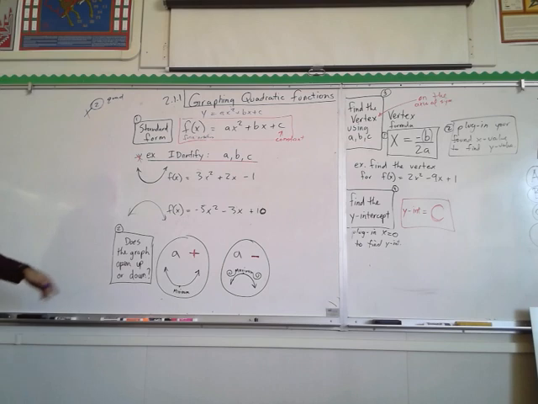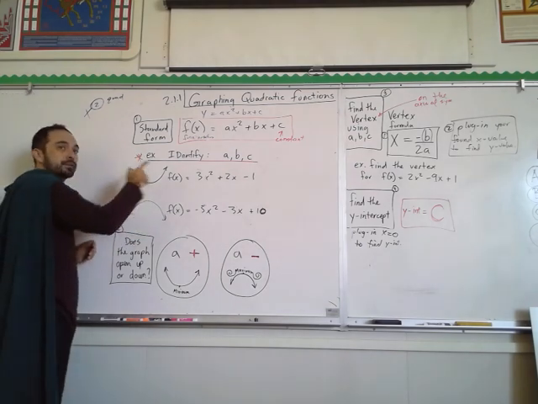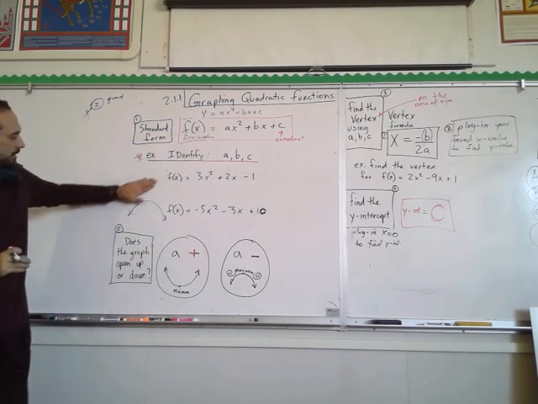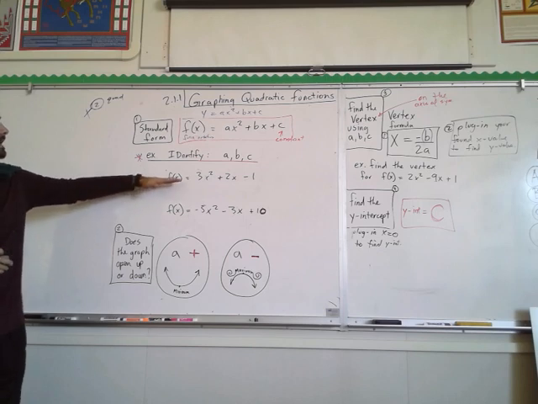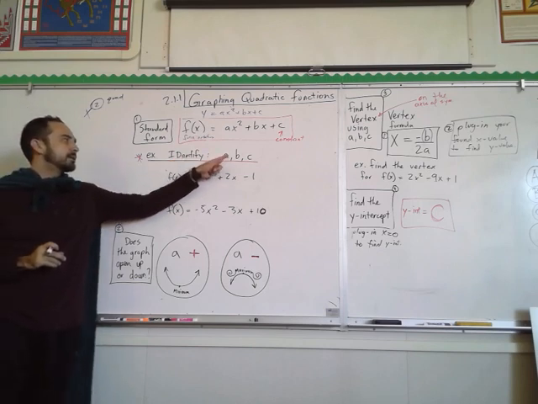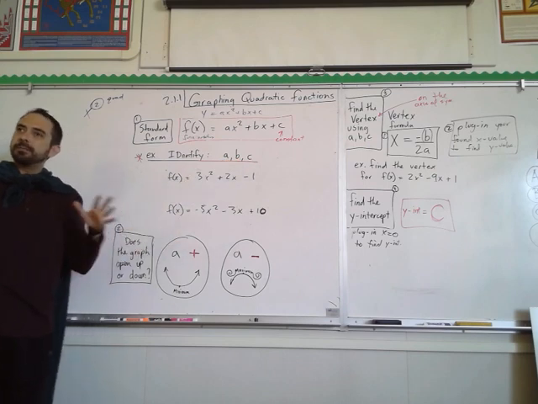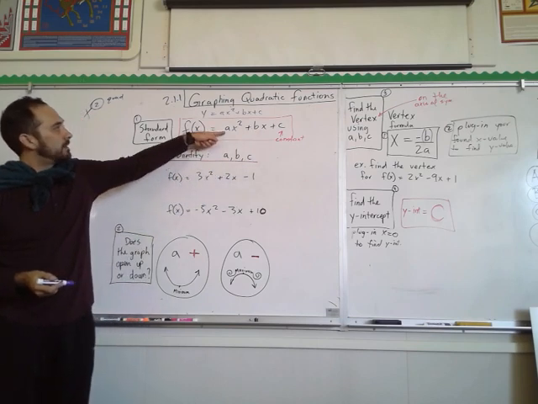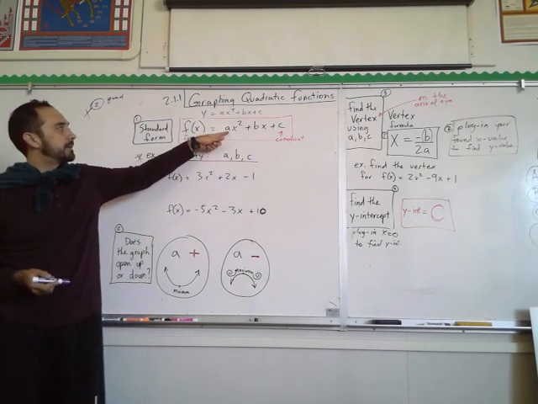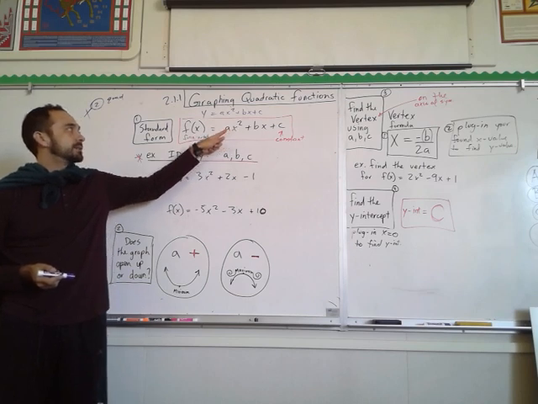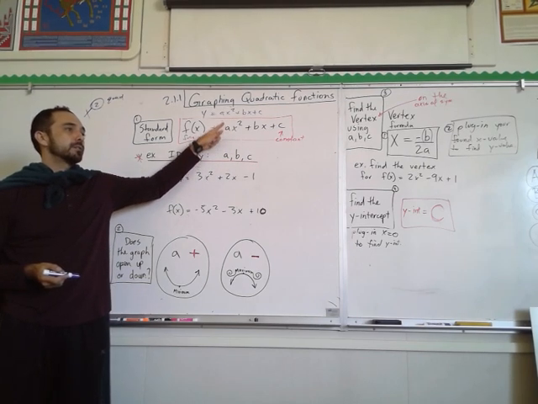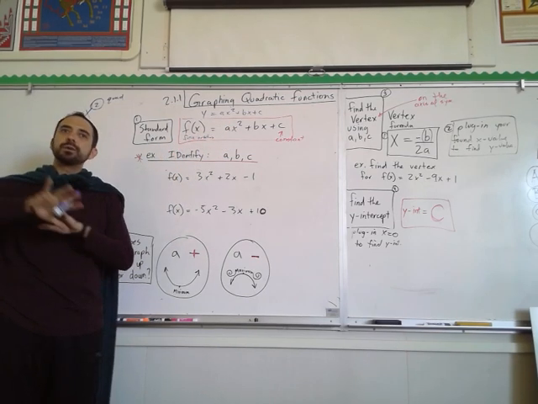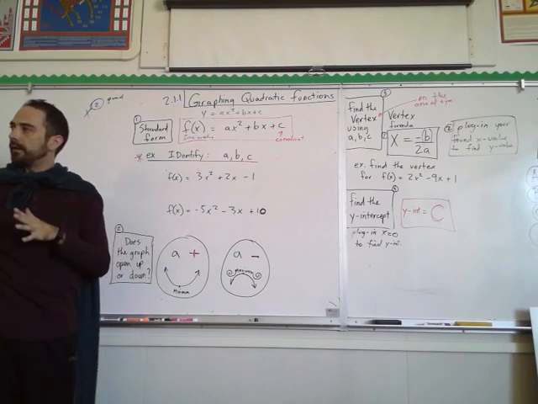The first step every single time when you have a quadratic like this in standard form is to take that equation and identify your A, your B, and your C. They're going to be in the same place every single time. Our A value is the coefficient, the number in front of the x squared term. So if this was 3x squared, my A value would be 3. My A value doesn't include any of the variables. It's just that coefficient in front of that term.